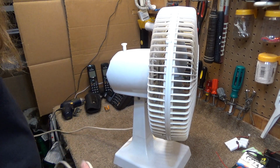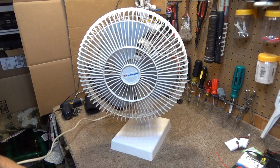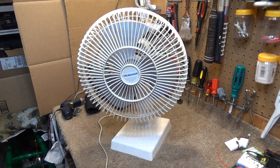So anyways, these were not the greatest fans in terms of quality and performance. It's an all plastic fan, so it was designed to be more of a budget-oriented thing. And the 1600 one, the performance is very disappointing. It's quite noisy and doesn't move a whole lot of air. I imagine it's mostly because the guard is really thick. This is better, the guard is a little bit thinner, so it may let some more air through.